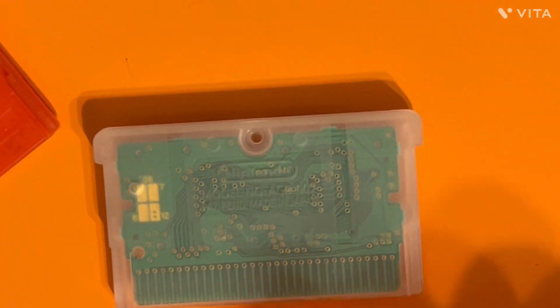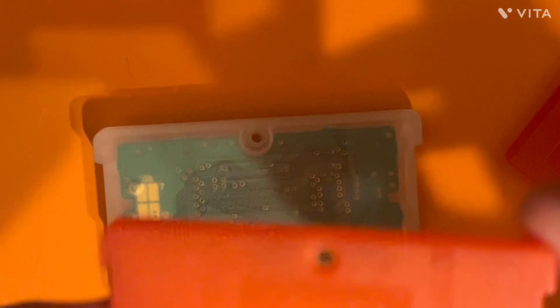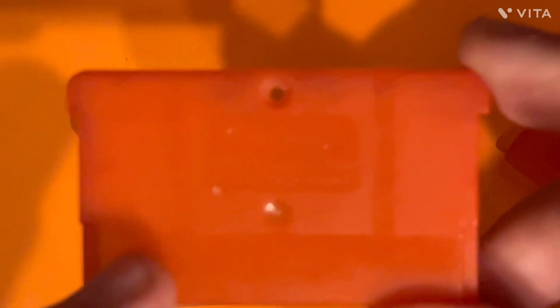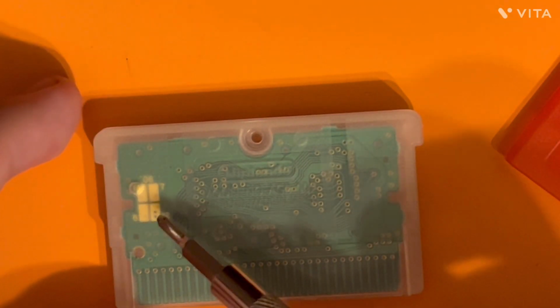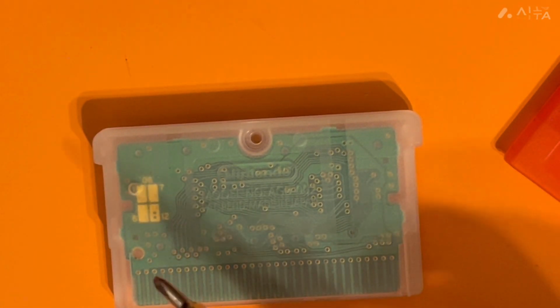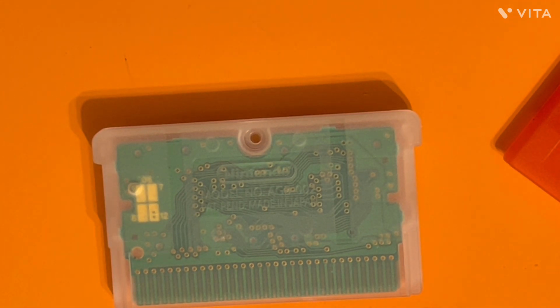Now, because these cartridges are clear, I know I'm off topic, I'll go back to the label in a second. You can't really see the four squares under the ruby, but with this new shell, you can clearly see that there they are. On Ruby, Sapphire, and Emerald, they are perfectly clear. In fact, let me get my copies for a second.